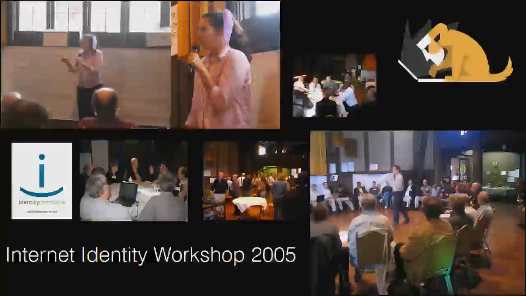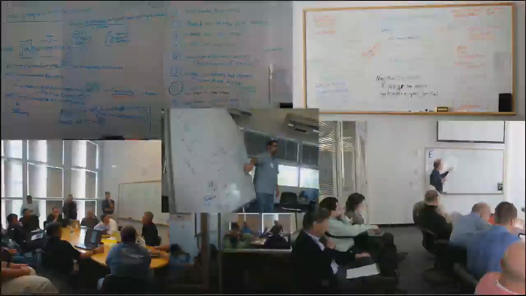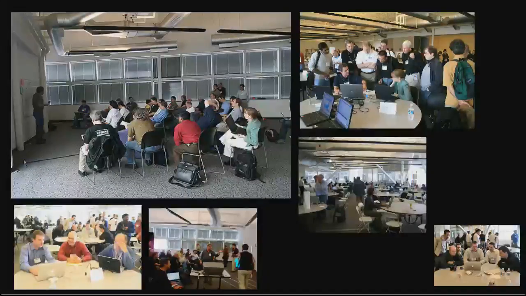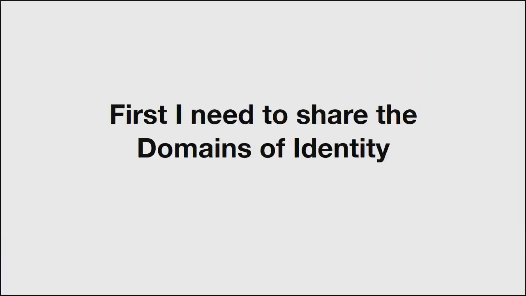During that time, I met the founders of Identity Commons, and through that work met the co-founders of the Internet Identity Workshop, Phil Windley and Dr. Doc Searls. And we convened the first Internet Identity Workshop in 2005, really focused on how individuals, how users, what we called user-centric digital identity could become real. How do we own and control our identifiers, and from that, our personal data? So I'm very excited to be able to share some of the results of that work, SSI. But first, I need to share the domains of identity.